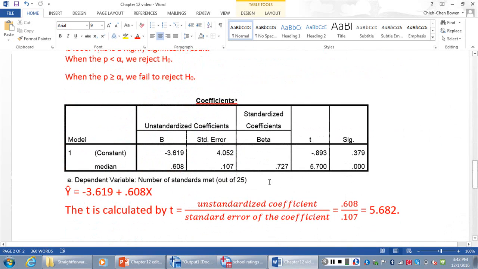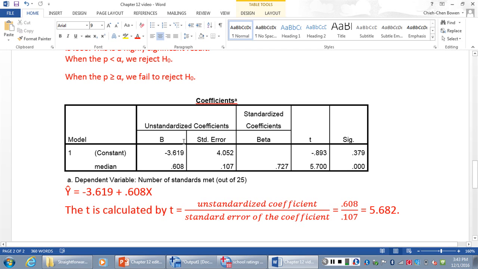And the last table is the coefficient table. The coefficient table reports two different types of coefficients. The first part here is the unstandardized coefficient, and the second part is the standardized coefficient. The main purpose of running a regression analysis is to know your regression equation.